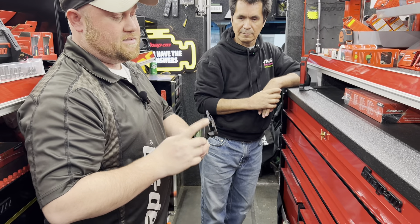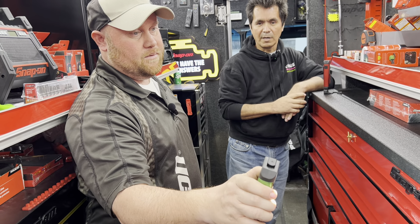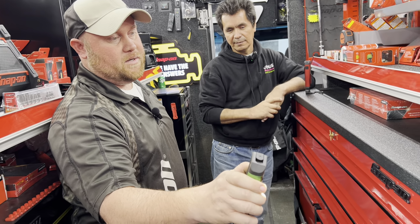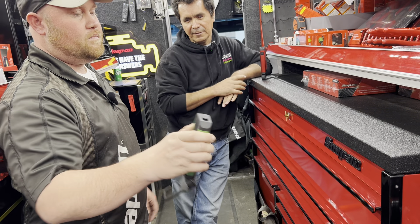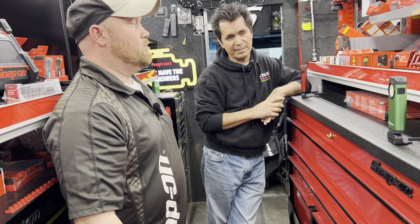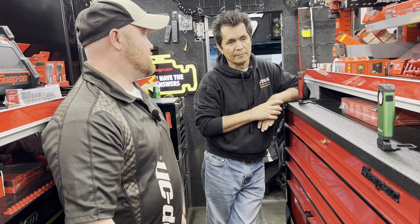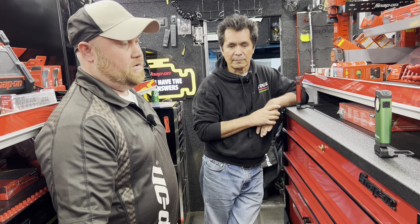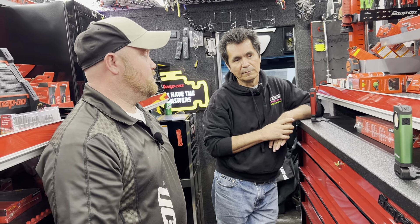Jesse's favorite light has a magnet, a hook, and a cooling fan on the back so it doesn't overheat. It's really bright and you can hold the button to dim it down. It's great for the ladies too — fits right in your jacket. It's especially useful on cars with aluminum panels where you can use the hook around the hood latch rather than relying on the magnet.